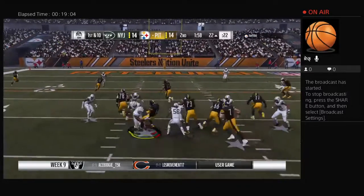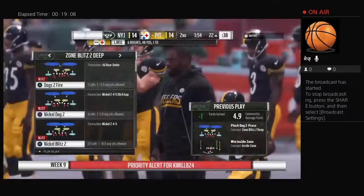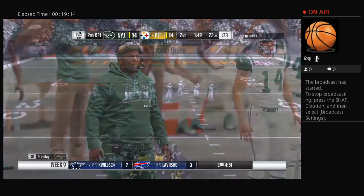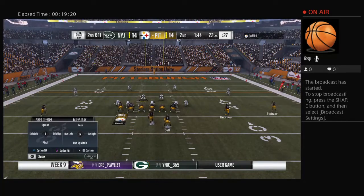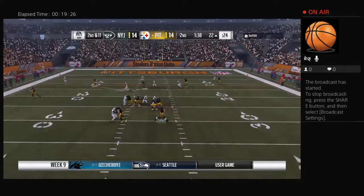They'll run it now out of the gun. And this one goes nowhere. Losing yardage back at the 22. It's a loss of a yard there, and now 2nd down. That's a tough one right there. He ran right into the teeth of the blitz as the linebacker was freed up in order to stuff that one for a loss. I think quarterbacks got to see that. Got to find a way to audible into something a little more advantageous.